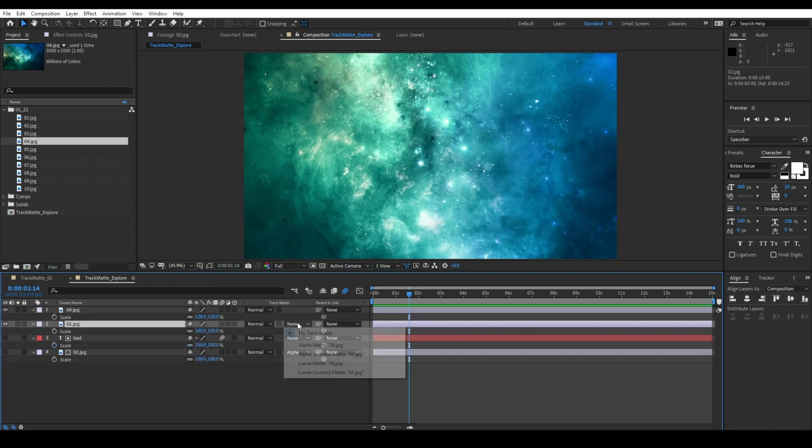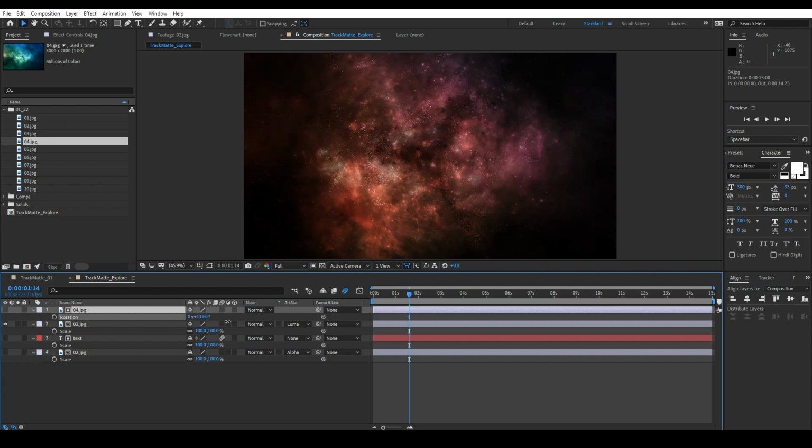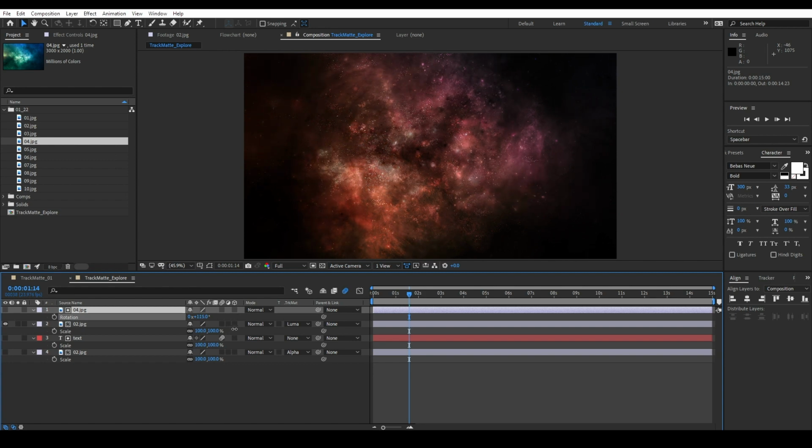Now, if I come down here and I switch to Luma Map, what's going to happen here is only what's in the blue area of information, if I come over here and I rotate, is going to show up. We get this nice, cool, trippy effect. If you guys have access to backgrounds like this, you're probably already thinking, wow, I can create some cool effects.